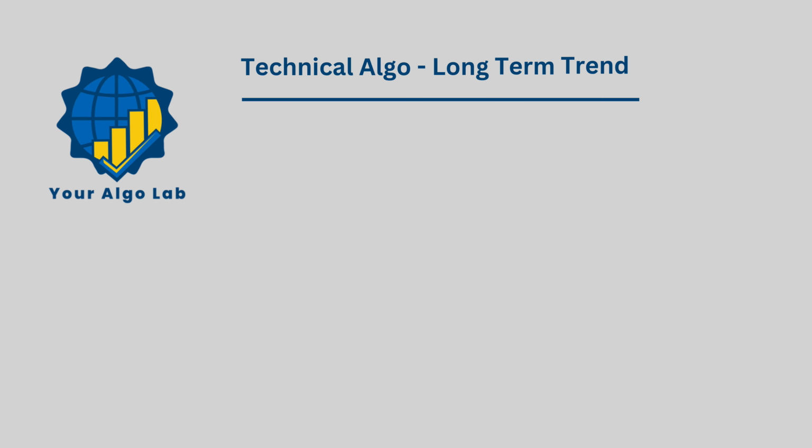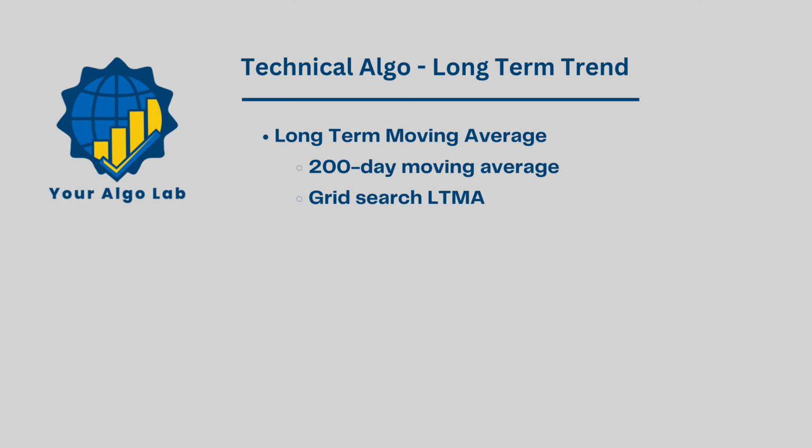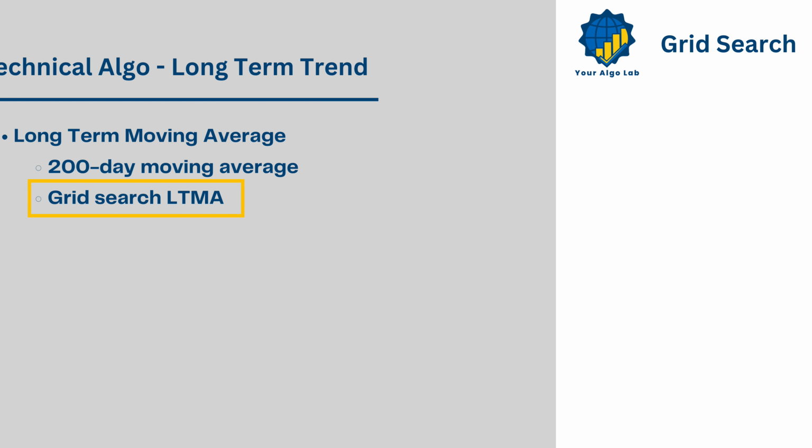In our last episode, we explored the 200-day moving average strategy on global equity indices. If you haven't watched it yet, we highly recommend checking it out. Today, we'll delve deeper into some optimization techniques. There are many advanced optimization techniques available. In this episode, we'll introduce one called grid search.